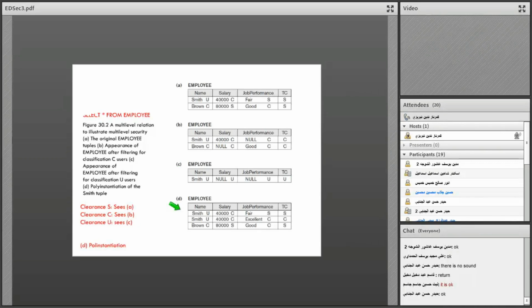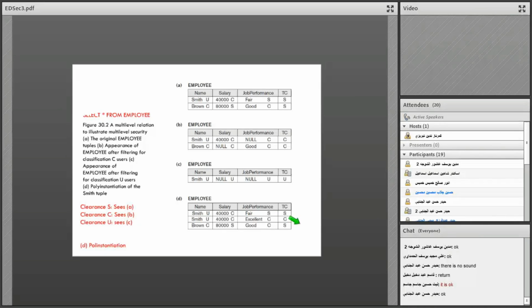And here is the polyinstantiation of the Smith record. The Smith record has polyinstantiation. It means multiple values for different users. If the user is secret, they can see this record, and if the user is confidential, they can see this record.